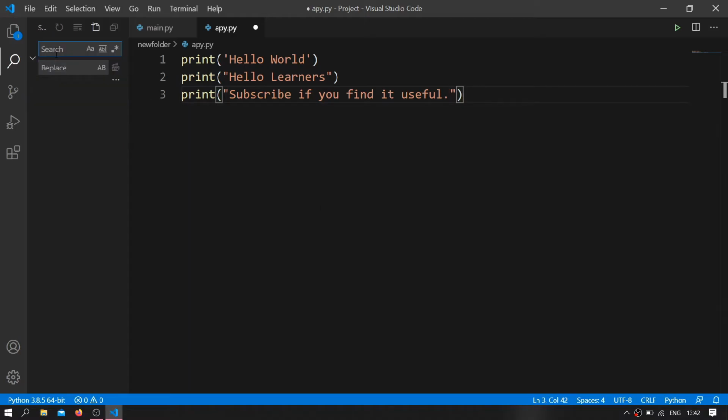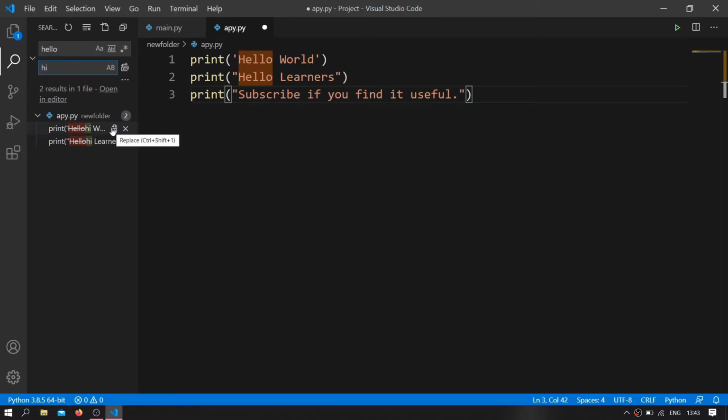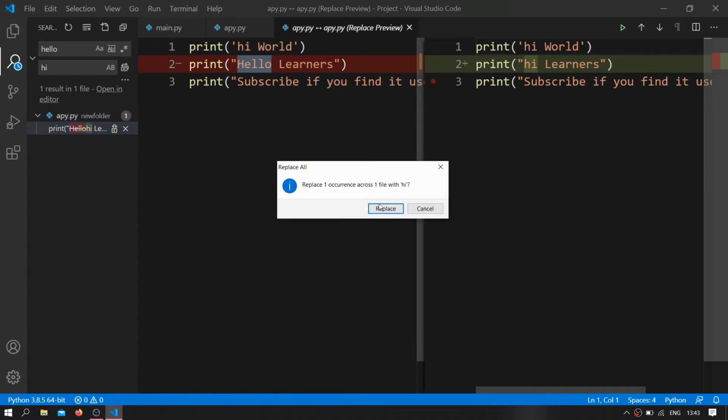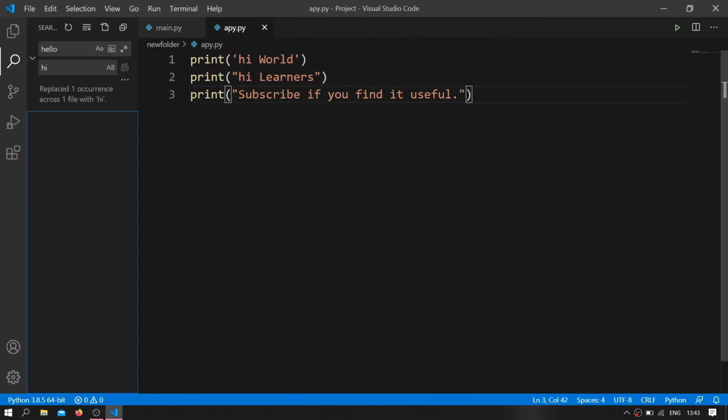In order to search among the files, just print in the function. Let us type hello. As you can see, the hellos appear in this. And if you want to replace this, just type in the keyword you want to replace it with, hit done. If you want to replace a particular hello with hi, you can simply go to that line and replace it. As you can see, only the first hello is replaced with hi, the others remain the same. If you want to replace all the hello with hi, just simply click on replace all and it will replace all the hello with hi.